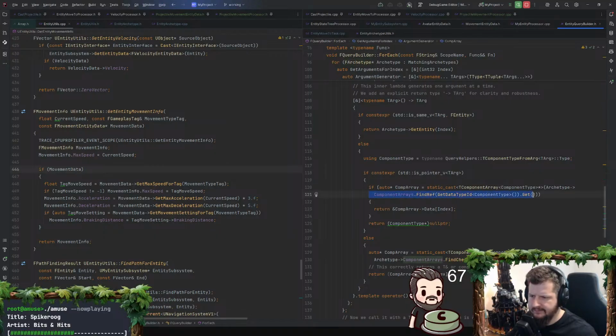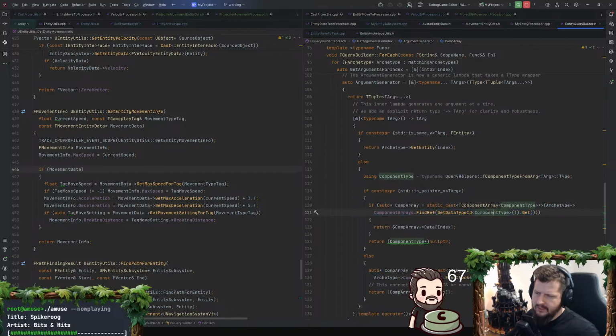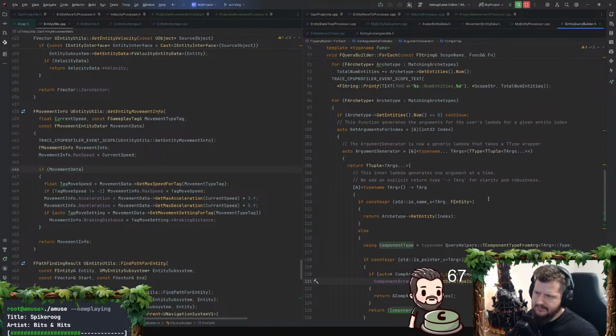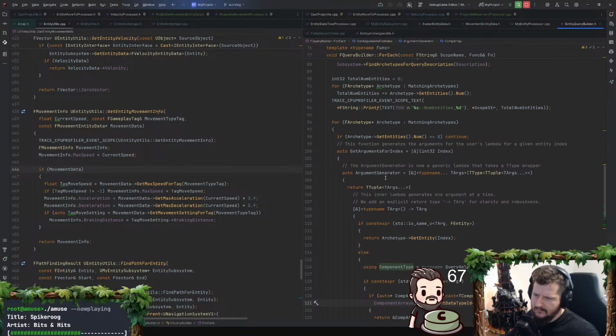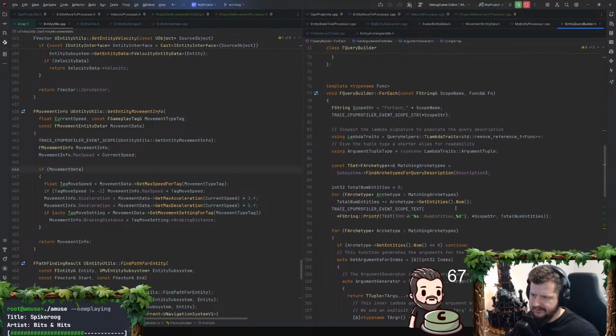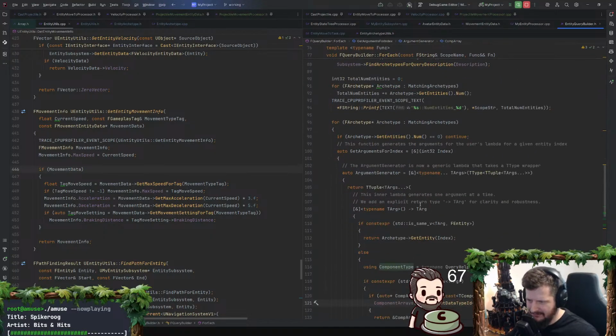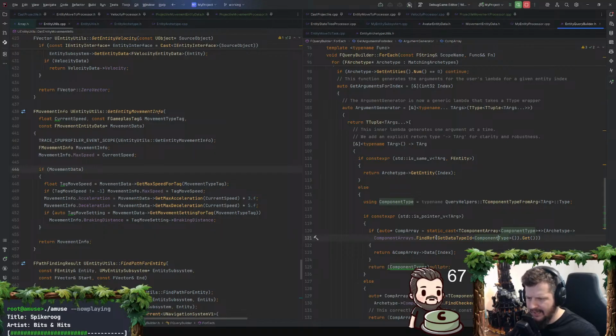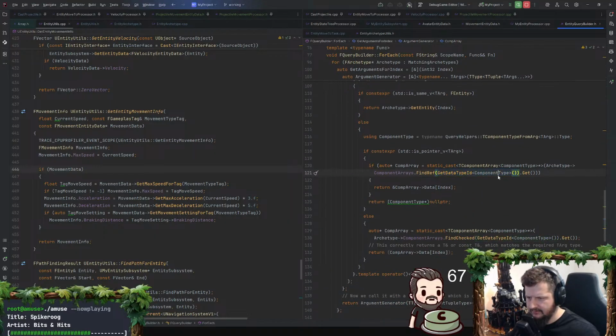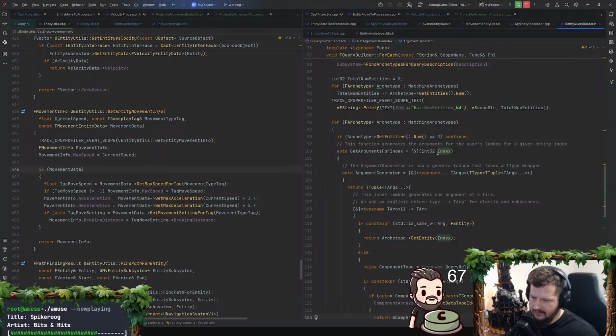The component arrays, I find the reference with the particular type. I think the generalized part that you're looking for, that is the template metaprogramming. That's why all this looks horrid, and why I have to do this data type thing, passing in the templated thing. And then this is the component array, and I'm getting the data at index. At this point, the data at the same index in each one of these arrays is for the same entity.